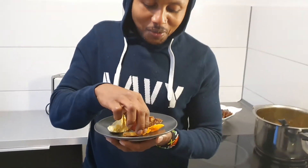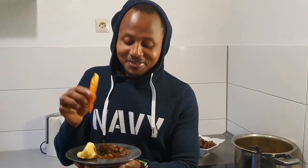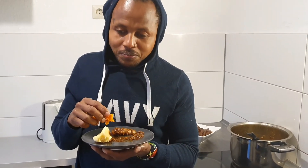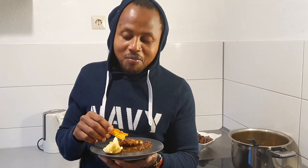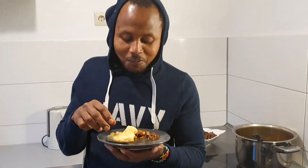So do you want to taste it with sweet potato? We also have sweet potato — looks good! Do you prefer it with ugari or with sweet potato? I think I would prefer more with the ugari. So I hope you are going to enjoy. Let's go and eat and enjoy the rest of it.